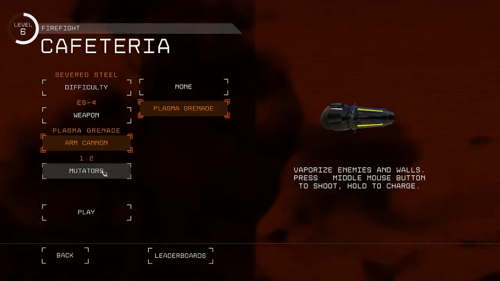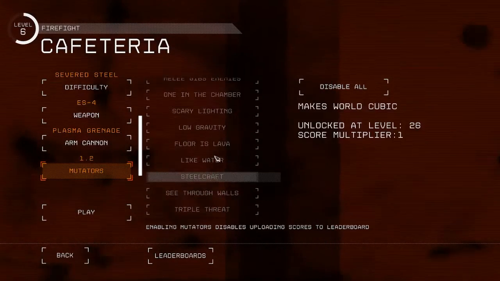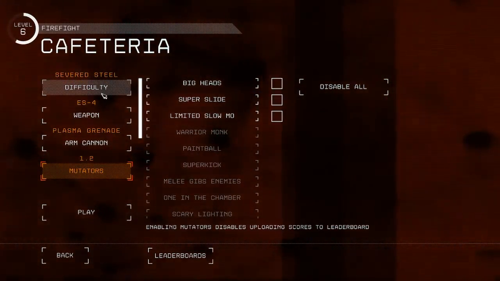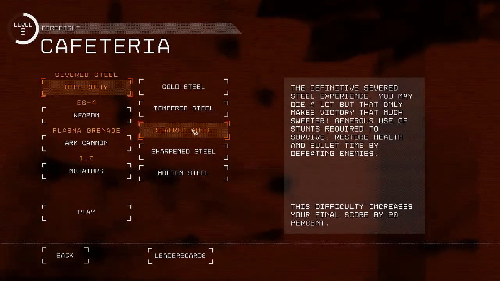We do have a couple different things here. We got some mutators, so if you wanted to make it a little more challenging or a little easier or anything like that, you can go ahead and use these. I'm not going to put any of them on just for the sake of the playthrough. I'm going to play on the Severed Steel difficulty, which is the middle one. We're not trying to impress anyone here, right?